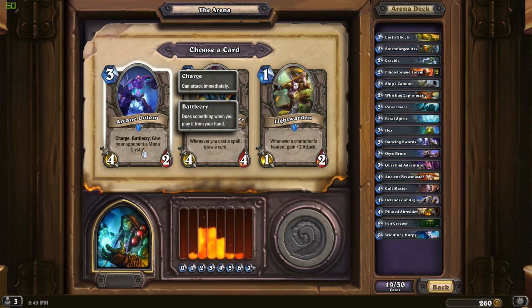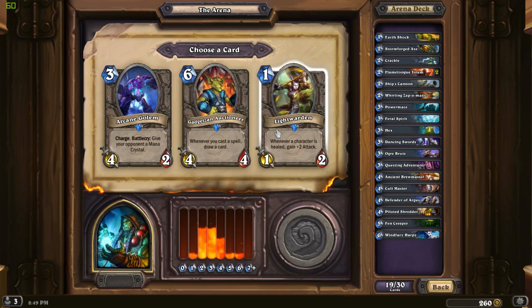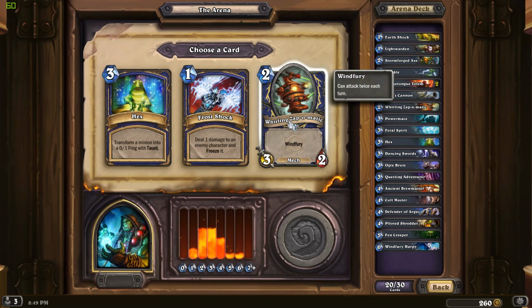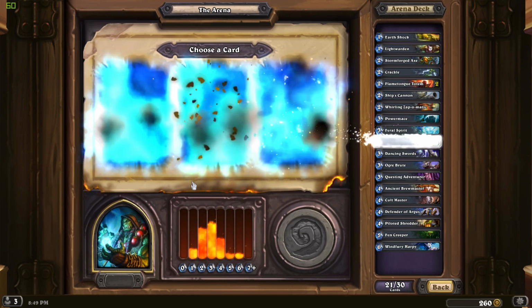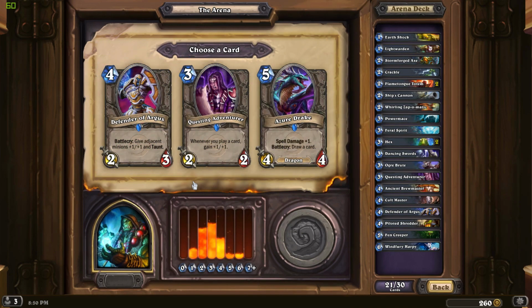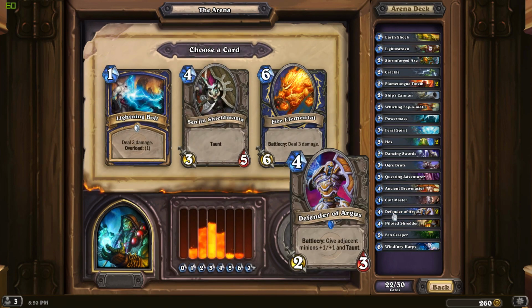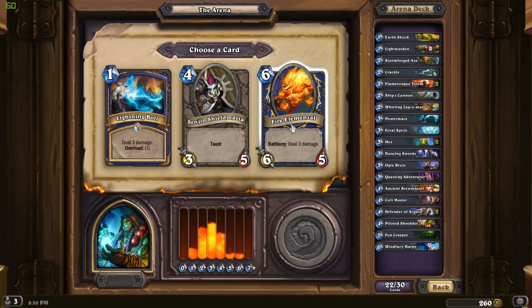Gadgetzan Auctioneer, kind of expensive. Arcane Golem though is going to be a nice charge card that I could probably trade, which sounds okay. But then again, Lightwarden itself, it's a 1/2, and whenever a character is healed, gain +2 attack. I think we'll go with the Lightwarden. Instead of giving that, I just haven't had my mouse hovering right here, and we get another Hex, but I could also go with another Whirling. But I'm thinking we're going to go with another Hex, take advantage of the fact that we are Shamans, and the fact that we have Hexes, and Defender of Argus, which I believe now that we have 2 of them is going to end up working pretty well with our totems, trying to fill up the board a bit.